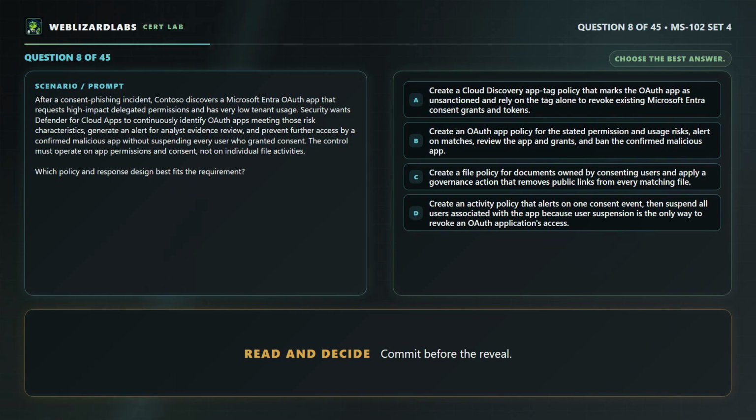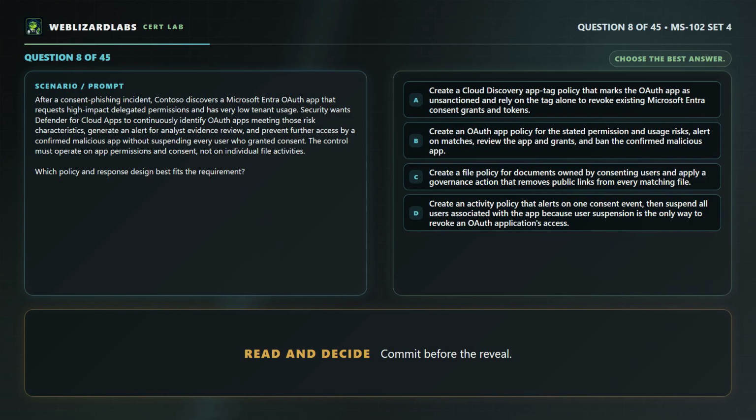Option A. Create a Cloud Discovery app tag policy that marks the OAuth app as unsanctioned and rely on the tag alone to revoke existing Microsoft Entra consent grants and tokens. Option B. Create an OAuth app policy for the stated permission and usage risks, alert on matches, review the app and grants, and ban the confirmed malicious app.